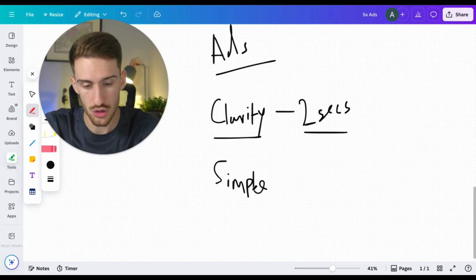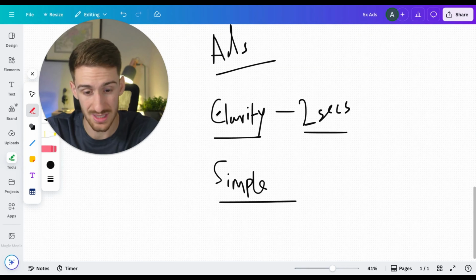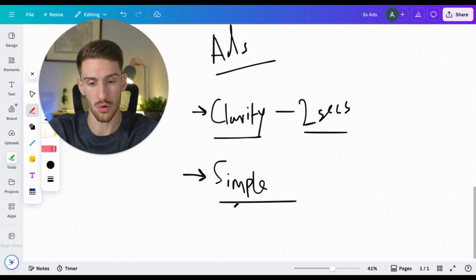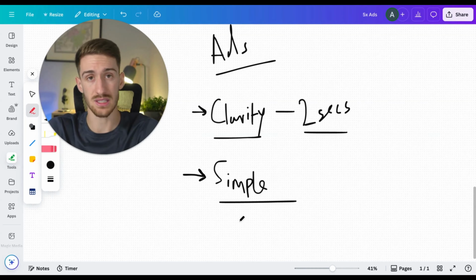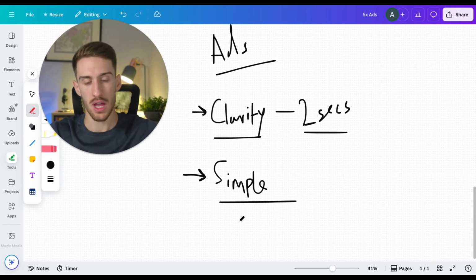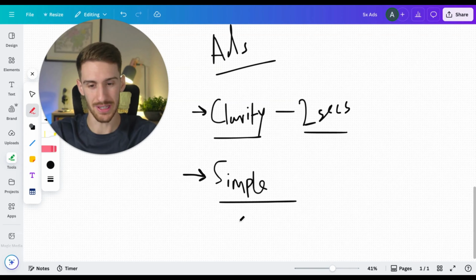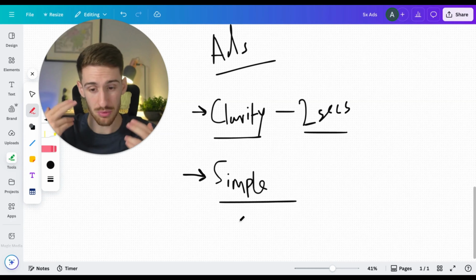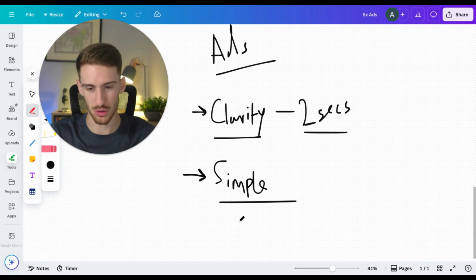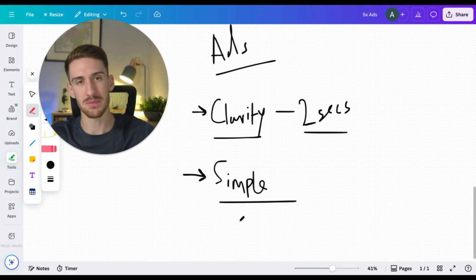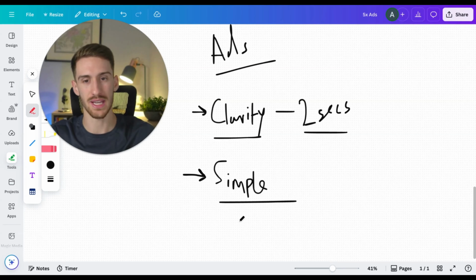So these are the first 2 ways to make sure your ads succeed. Clear and simple who it's for within the first 2 seconds, and very simple throughout. What you're saying has to be easy to digest and understand, and everything else in the advert just needs to be simple. Don't give people a reason to start thinking. You don't want people to go through your adverts, start processing, using brain power to work out what you mean. Make it so easy for them to understand that it's impossible that they don't take action. Because if you don't, they will scroll away, they will see another advert, and your competitor will get that lead.